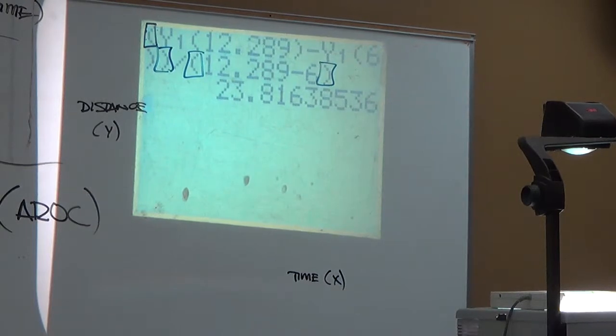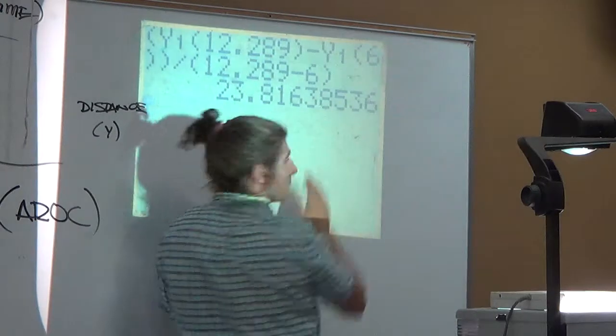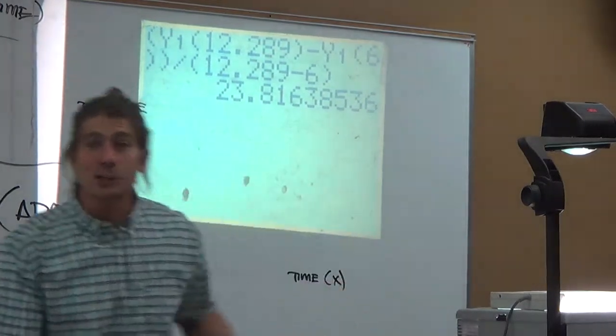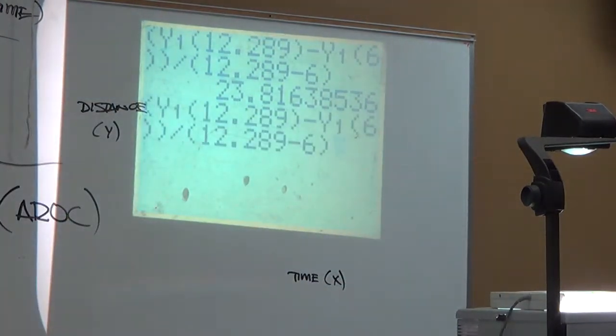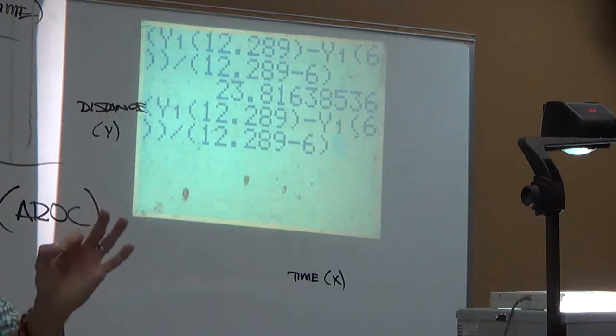The beauty of doing it this way is now you can refine those slopes very easily by using the last trick I showed you before. Second enter. Watch this. Suppose now you wanted to check it from 7 to 12.289 seconds.